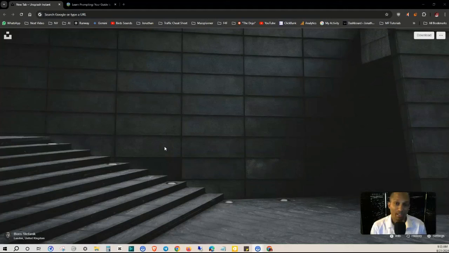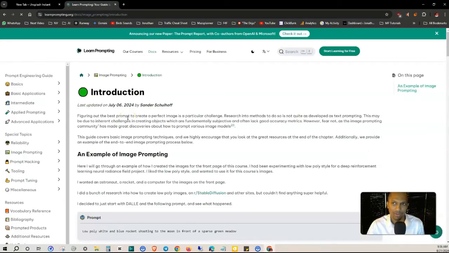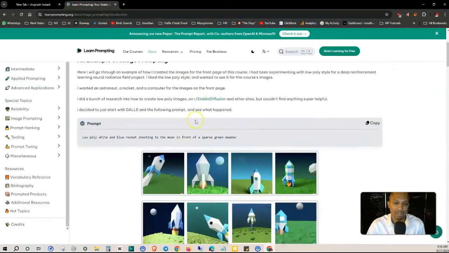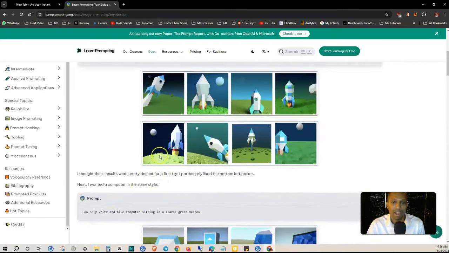This is Jonathan Coates, and in today's free AI training, I'm going to be picking up where I left off in my image prompting training. What we talked about in the last few trainings was repetition, quality boosters, and style modifiers. Just to catch you up, the introduction to image prompting is essentially how to create the best images using the right prompts, and different techniques and tidbits that you can use to turn this into this just by adding extra elements to it.